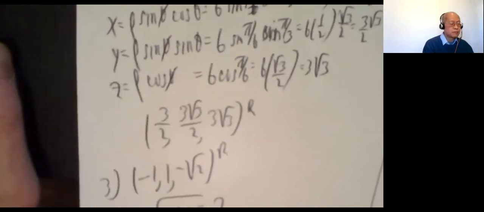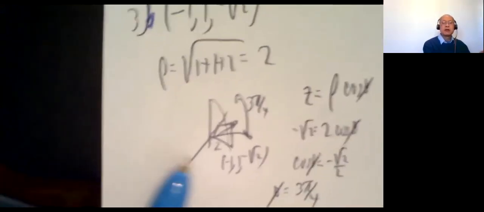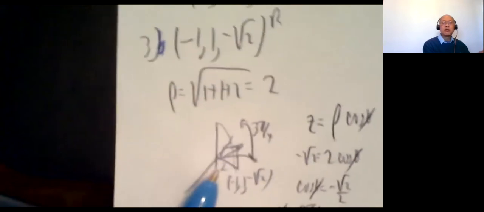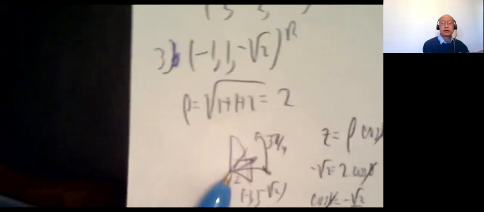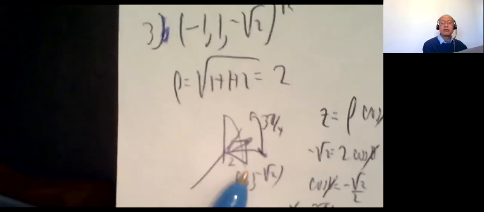So that was 1A. Okay, 3, they give you the point in rectangular coordinates, and they want you to come up with it in spherical coordinates. So this was 3B. 1, -1, negative radical 2. Okay, so that's 1 out, 1 back. So I'm going back into the page, 1, right 1, and then down radical 2. So that's the point.